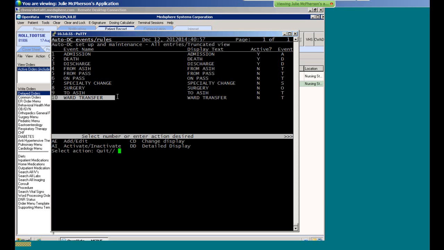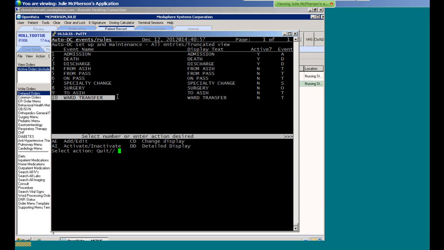Right. Okay. So if you think about it in nursing process rather than setup, it'll help you to see how they work together. If I am a nurse in nursing station and I get a patient with automatically released orders that the doctor wrote ahead of time for my unit, and the admission auto DC rule is not turned on, then I'm going to have a jumbled mess of orders.